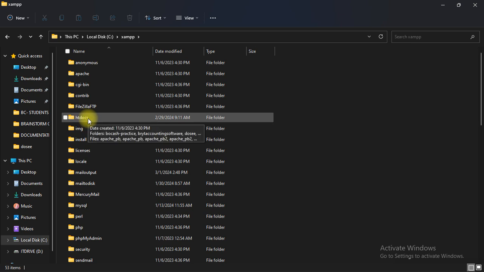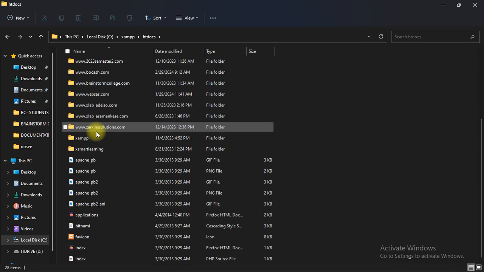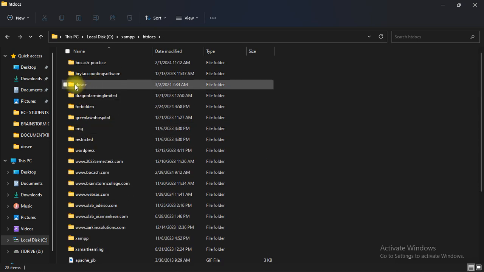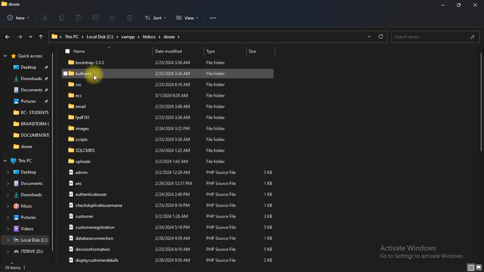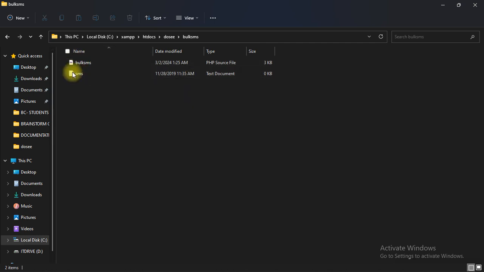Just open it. And then you have the document here. You can see the document we have here. You can see Bootstrap, bulk SMS. So this is the bulk SMS, and you can access the code.